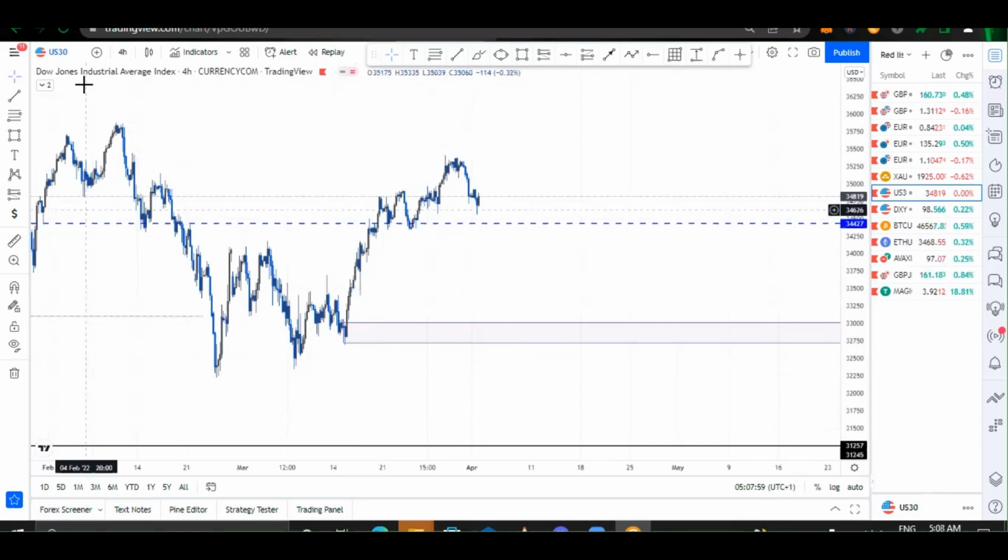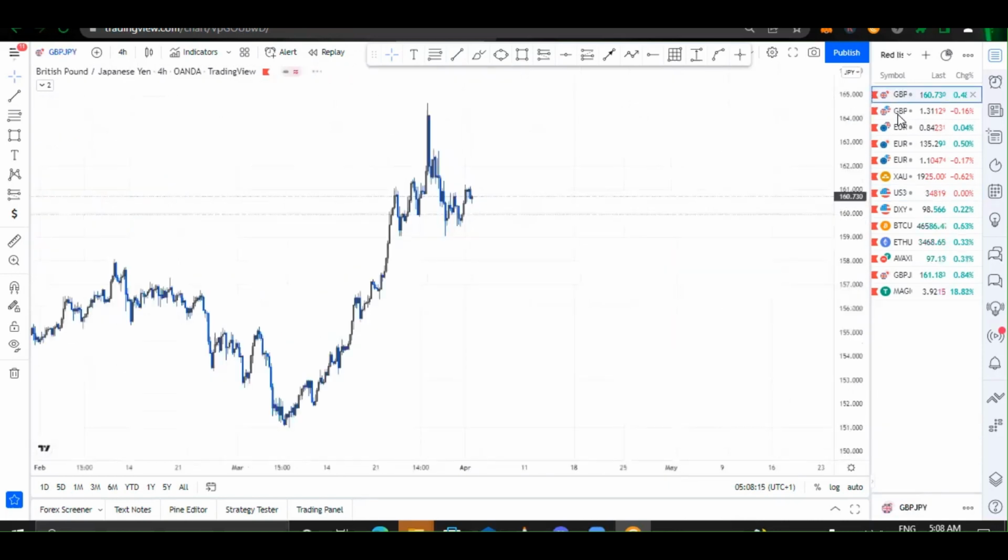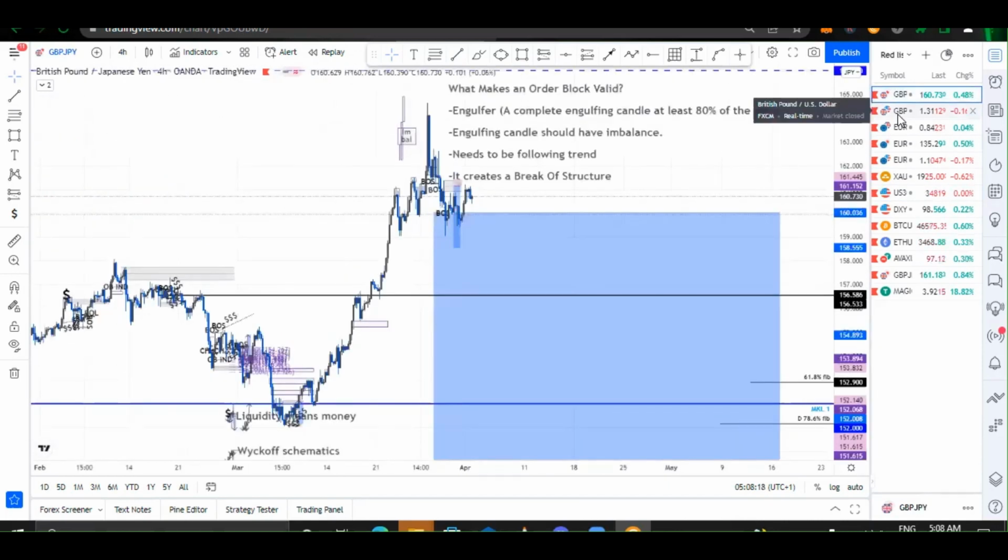So what we saw was quite pure and plain. Looking at that imbalance on the weekly time frame, straight to the daily time frame, and now on the 4-hour time frame, we see an order block that the market is most likely going to run to before actually moving back up. Okay, so let me go back to GU because I want to show you something there. This market actually came into this thing and respected it.